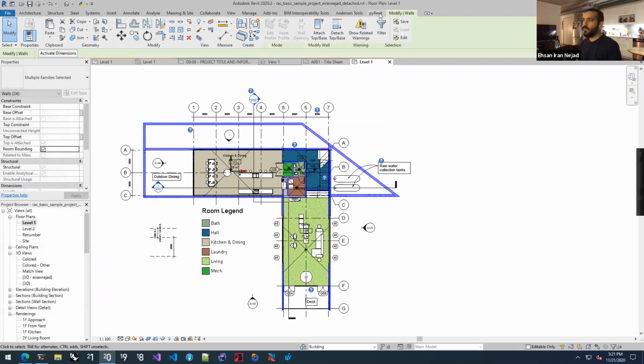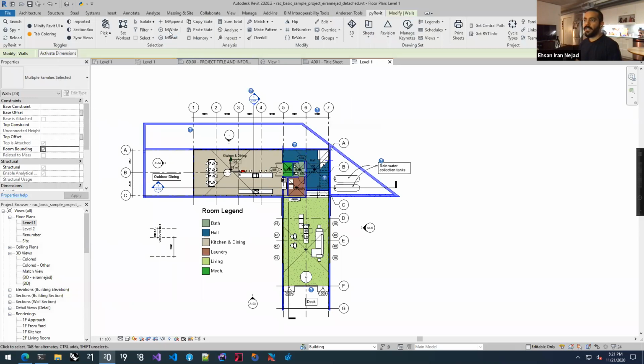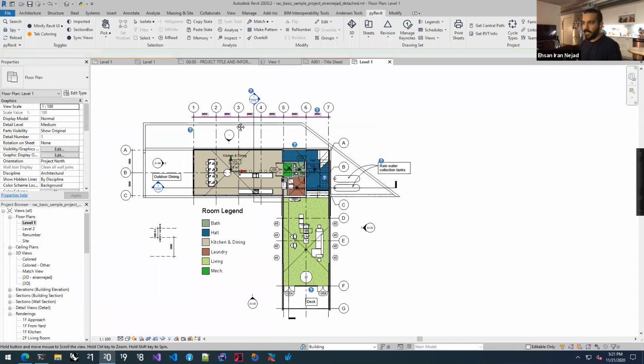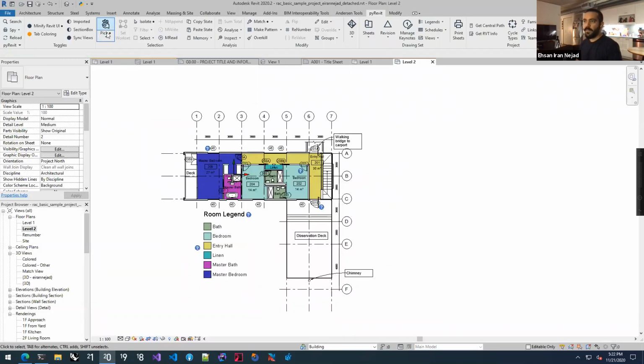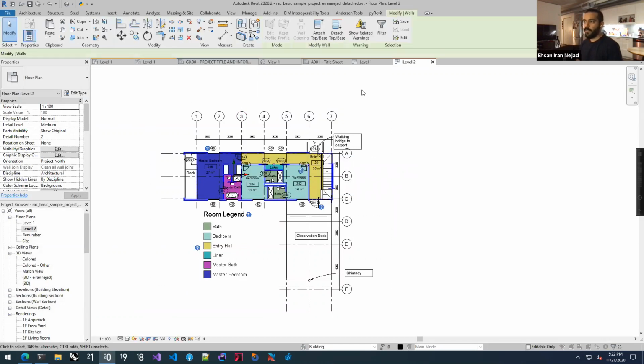And I'm going to go back to the pyRevit tab, and here I'm going to say memory write, mwrite, right? So pyRevit writes the information about these walls to the memory. It kind of remembers them. So you can deselect now. And maybe I want to go to level 2, and here I want to say pick walls again and select a completely different set of walls.